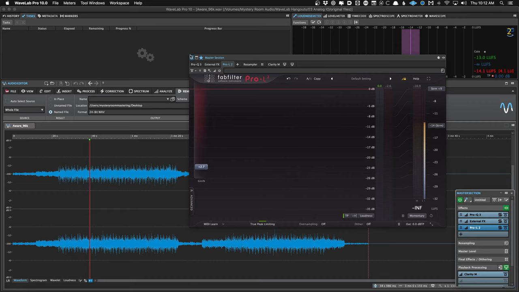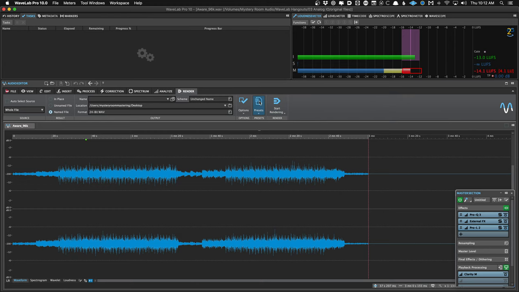So once you've dialed that in, what do you do with this? One option is to render it. You could use some of these rendering settings. I don't have many presets for this particular area because I mostly work in the montage, but you could render a 24-bit wave. You could give it a name to the desktop. And then you could start rendering.